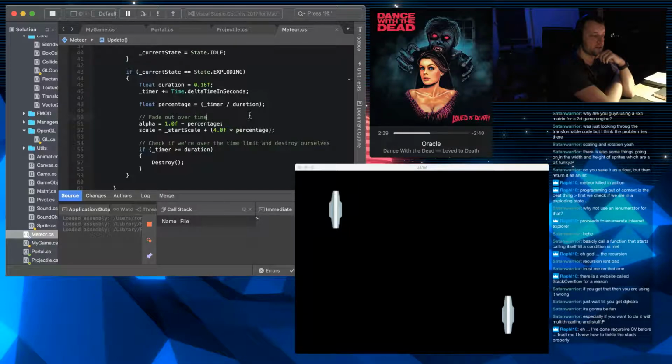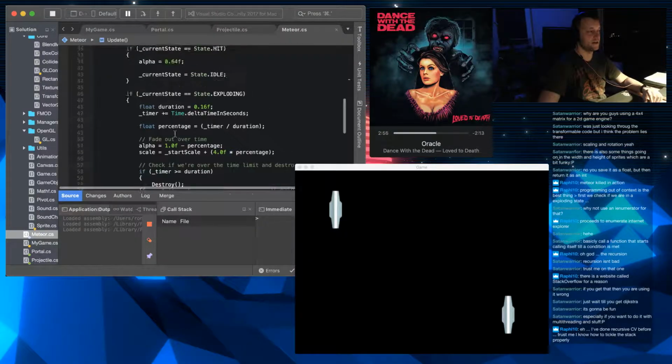Similar to what a sine does. If you use sine on an x value, it will go between -1 and 1, but it'll slow down and speed up depending on how close it is to the center. So the closer it gets to 0, the faster it will seem to move. Then it will slow down a bit, and it will move faster again, and it will slow down a bit. And if you do this correctly, you can create some really fancy animations.